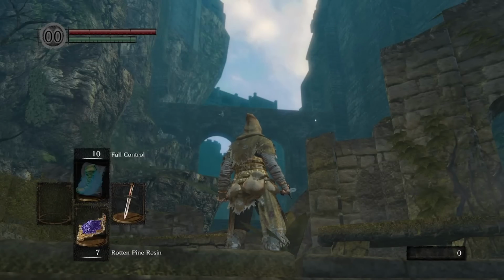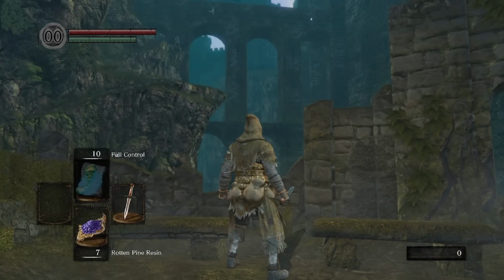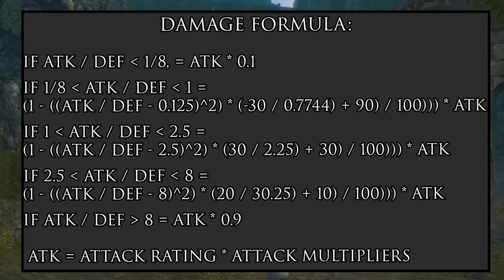Before we truly begin on our journey to discuss everything that goes on behind the scenes with critical hits, I just want to run through a couple of concepts so that we can have a good idea of what's going on behind the scenes. The first of these is going to be the damage formula, and I've covered this a couple of times before, but effectively there are 5 damage formulas that the game can choose from based on the ratio between the attack and the defense.